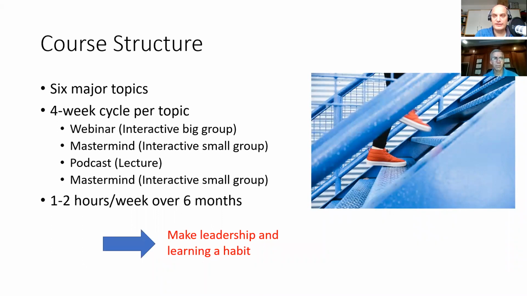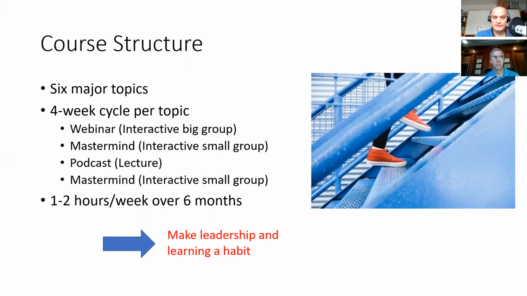And I think this is a very, very nice feature of this course, because it helps you to have a small group discussion with 4 to 7 other statisticians that work together with you on a continuous basis over these 6 months, and where you can look into your personal leadership challenges, into your personal case studies. Because as Gary said, there's a huge range of different leadership challenges that we face on a daily basis. And it's breaking these topics that we have introduced in the webinar into actionable case-by-case scenarios. That's what happens in these mastermind groups that Gary and myself will lead.